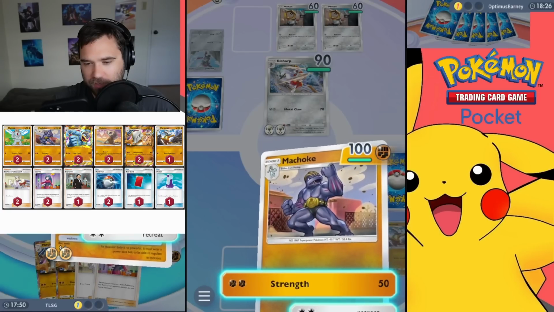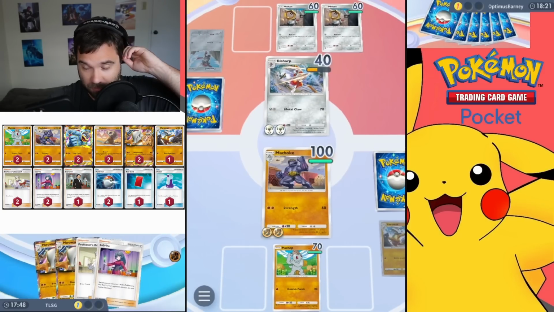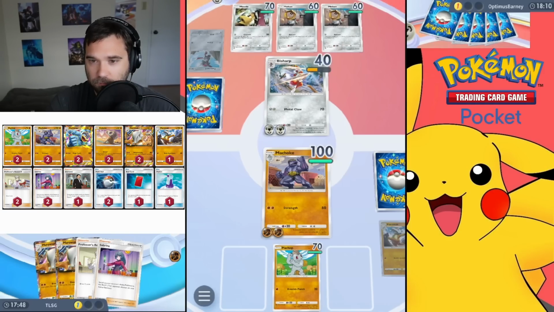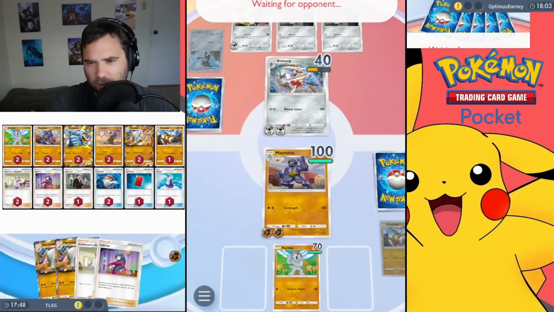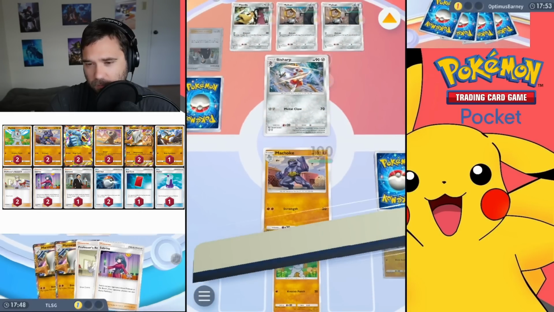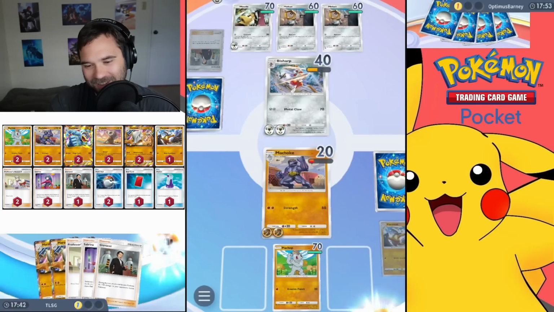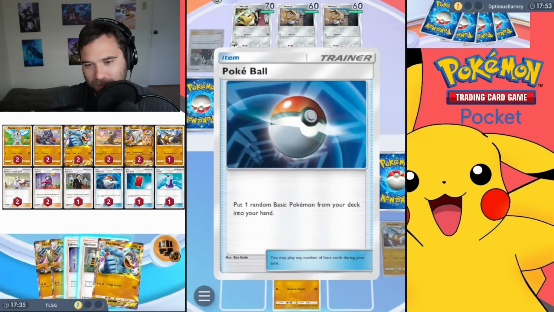Let's save our second Professor's Research for next turn. I don't want them to potentially have a red card and us draw into Machamp, and then we sit really, really poorly. So there is Monile. Crazy that they're adding energy onto everything but the evolution here. They do have Giovanni. So are they hoping to be able to finish us off with a 20 damage crunch next turn? Is that the game plan? If so, then we just have the backup line of like the second Machoke.